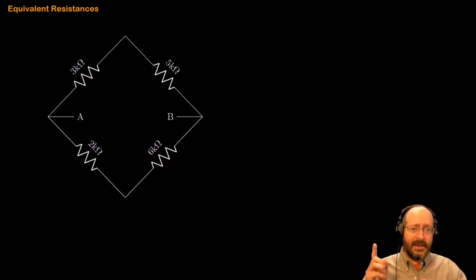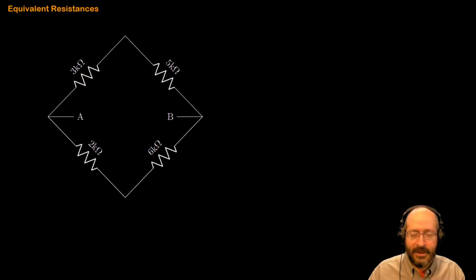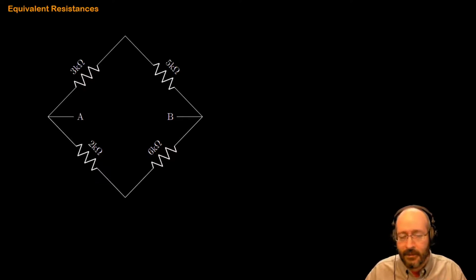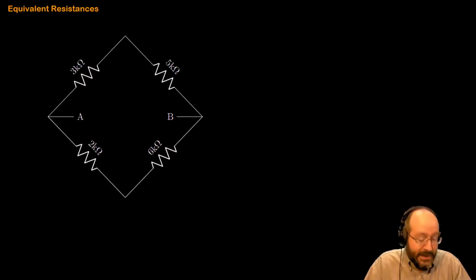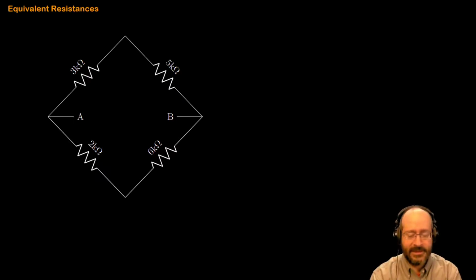So if you're looking at this, and I know that some of you have taken your modeling and instrumentation already, probably more likely in instrumentation with this one, you might go, oh, it's a Wheatstone bridge. And it is, and that's okay. It's a circuit. Everything I teach you can be applied to circuits no matter where you go. Different people use different language and ways of approaching problems, but that doesn't change the underlying physics or the underlying analysis methods. So if you see problems like this, you can think of it as an equivalent resistance problem. Later on, we'll revisit it, and we'll look at it using some of our analysis methods, mesh and nodal.